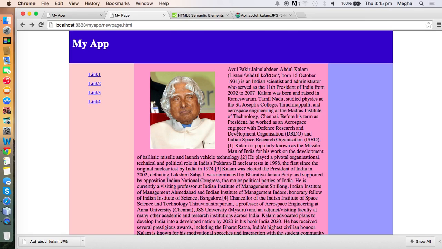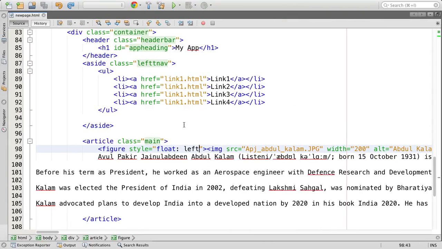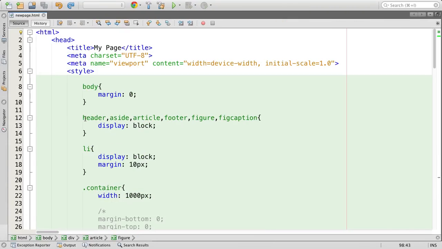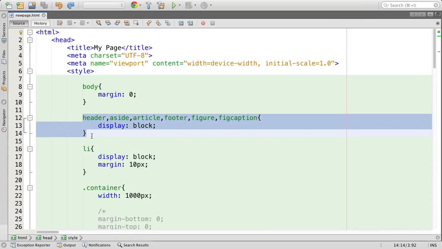That's why I said, even though I'm very sure I got my desired output, I still went ahead and declared all the semantic tags as a box. It still worked without that also, but I don't want to pre-conclude anything. It may work for this browser, it may not work for other browsers, so I kept it.